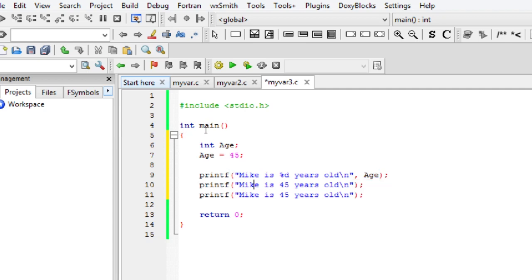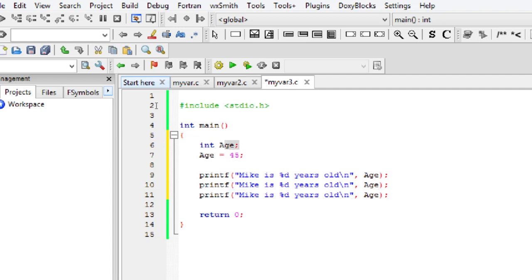I'll come down here and I'll do the same here. Percent d, and I'll put a comma, then I'll type the name of my variable. And I'll come down here too, and do the same. I'll go ahead and do the same, and I'll come here, put a comma and write the name of my variable. So this is it, guys. We have created a variable.